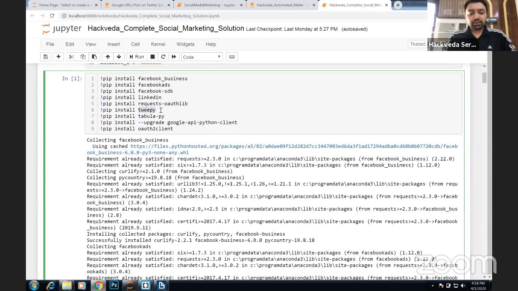For handling Twitter, we need the library Tweepy. We have also taken Tabula-py. This is recommended when you have to read a PDF and convert that information into a pandas data frame.